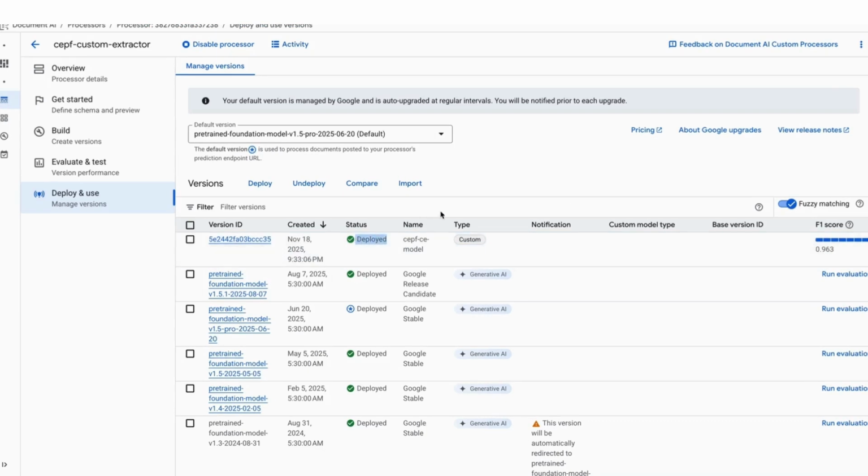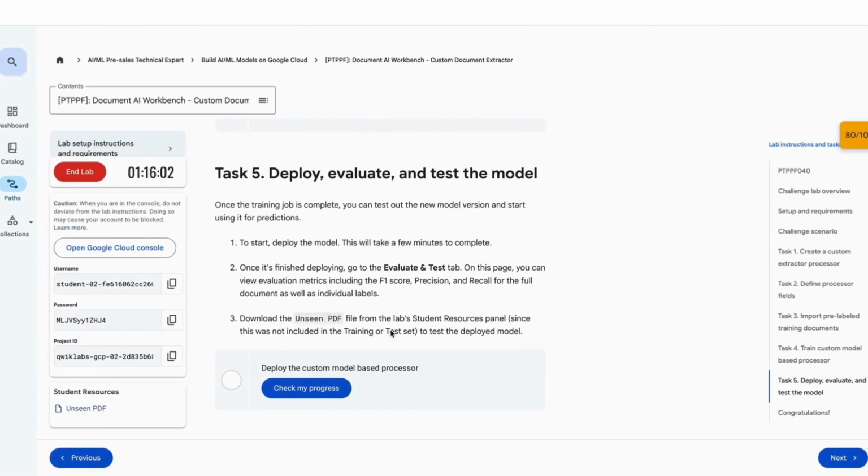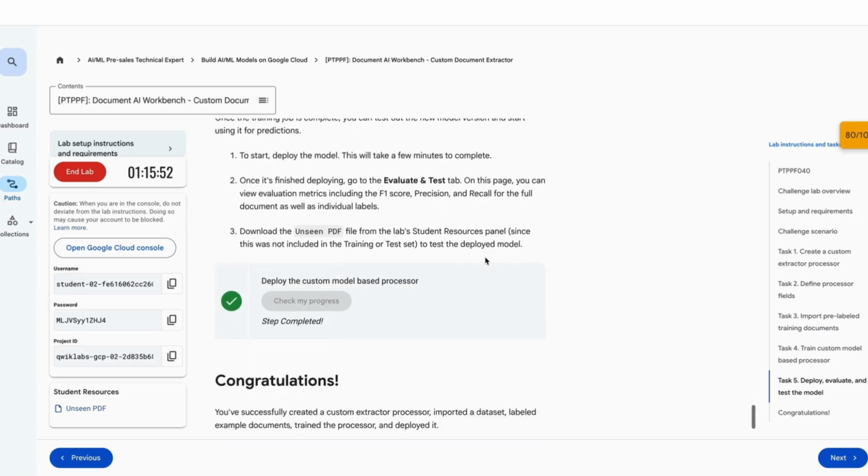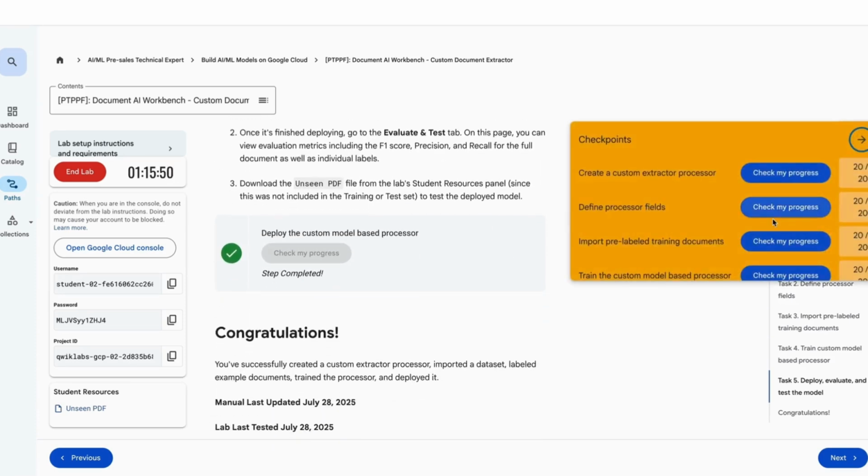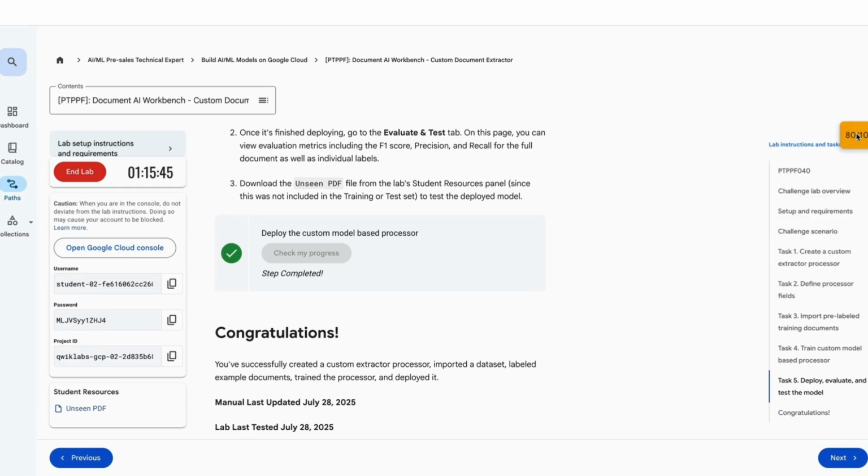But if you don't want to, you can wait till it deploys, and once it's deployed, you can come again, check progress, and that will again show 100% once deployment is completed. So once you have this step completed, check the status. You can go ahead and do that in the sidebar as well. Once you check progress, it should tell you this is 100%. Once you see that 100%, you can now go ahead and end the lab.